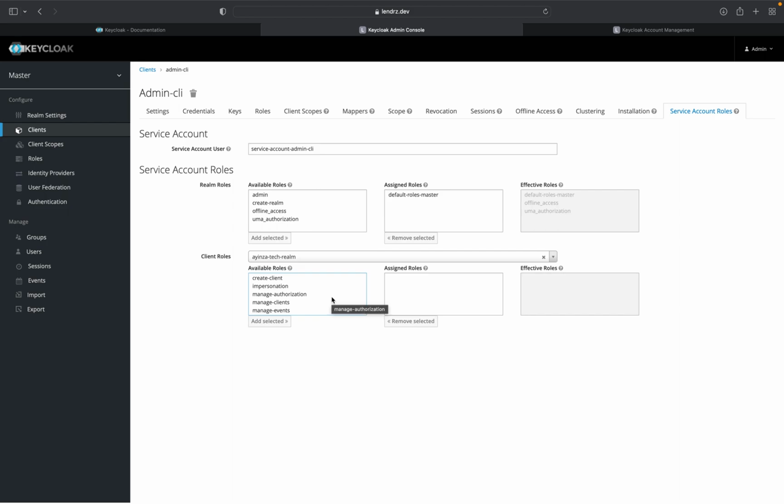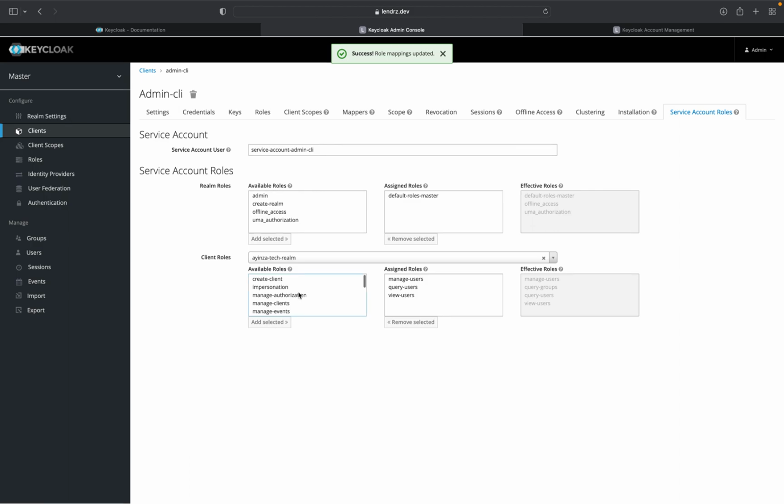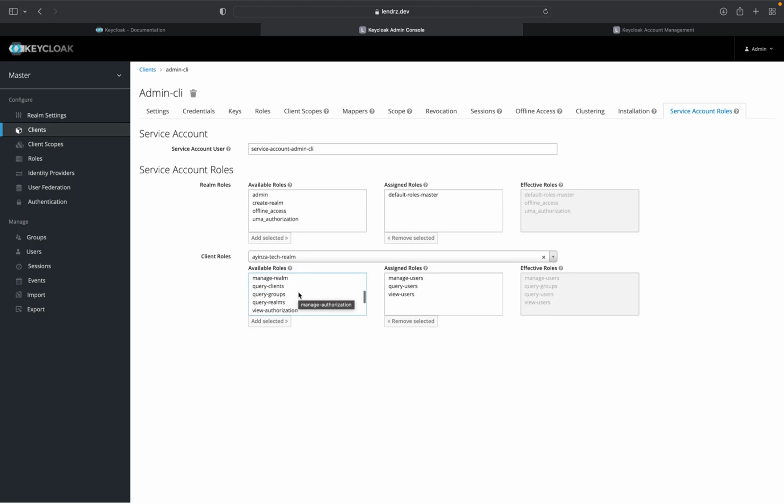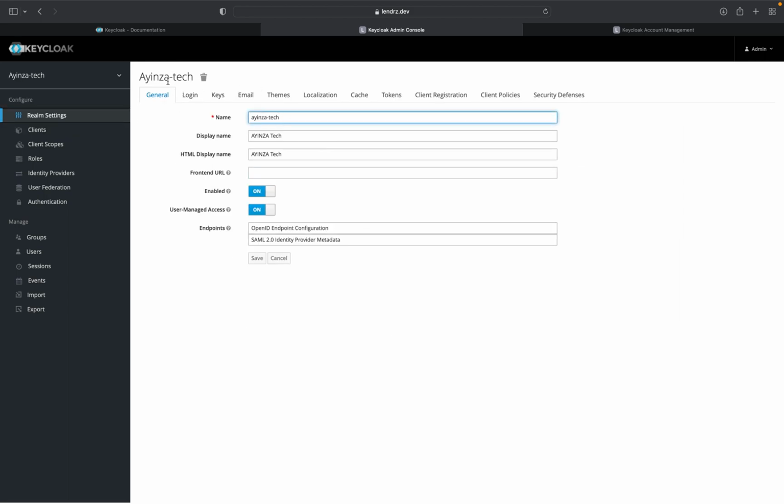Before you're able to create a user, you have to have certain permissions or roles, and one of them is manage users. So you have to add this role to your realm. You have to add the manage users role, and I added the other roles like query users. I needed querying users, and then the other one was view users. So just add any number of roles according to your needs. There are a couple of them here, but these for me were enough. So I think we are done with the settings and the configurations that we need. We don't need to do anything inside your other realm where you want the users.